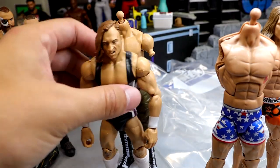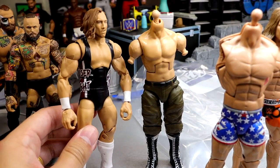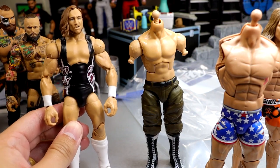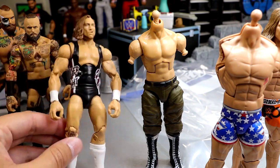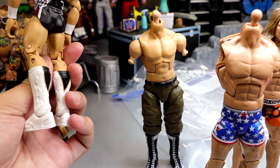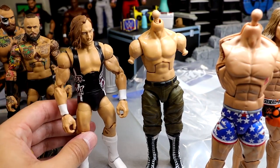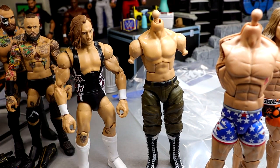So this one's pretty self-explanatory and simple. We did this a long time ago on surgery, I think it was, but I did not switch out the shoulder. So all we're doing here, this is going to be a custom Pete Dunne from head to toe. I am going to be getting this completely redone here. I love this Elite 64 fix-up, by the way. It's like the Elite 74 Finn Balor kick pads with white wrist tape, double jointed arms. It's going to be a custom fantasy gear. All three of these are fantasy gear so far.